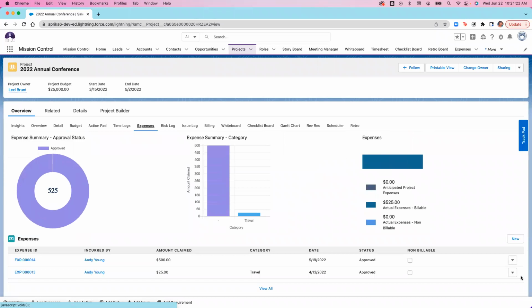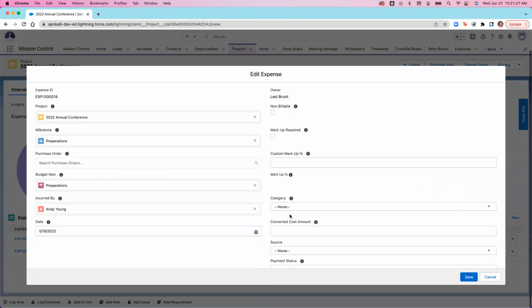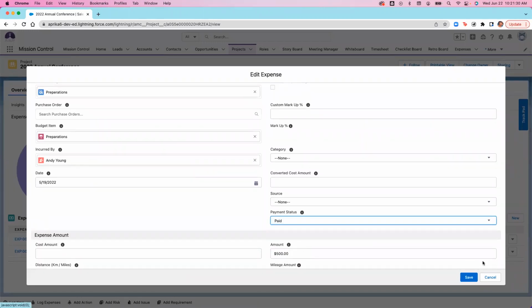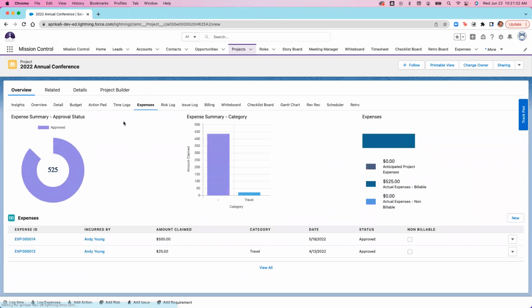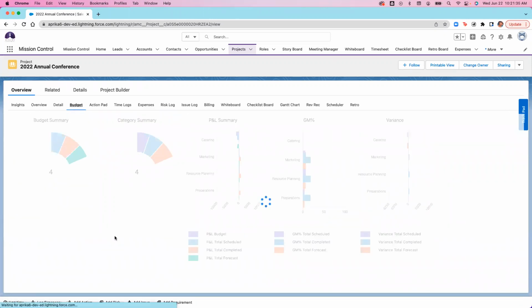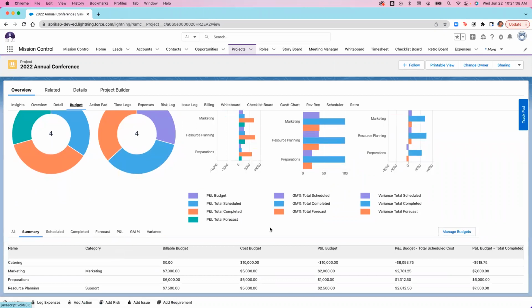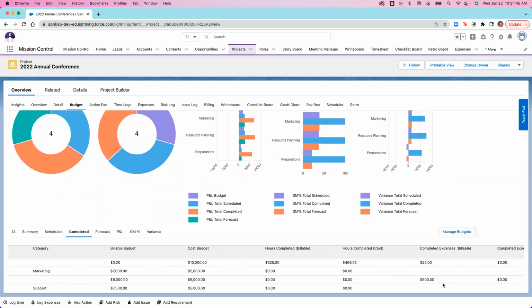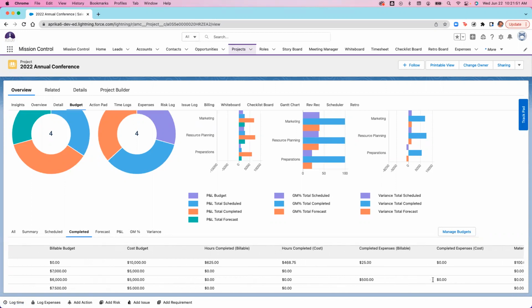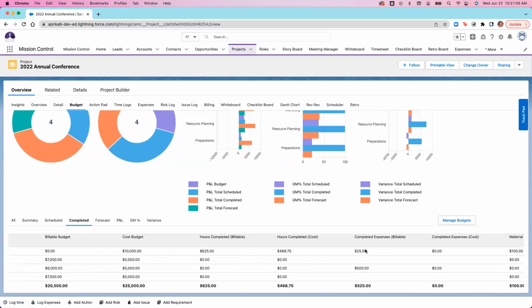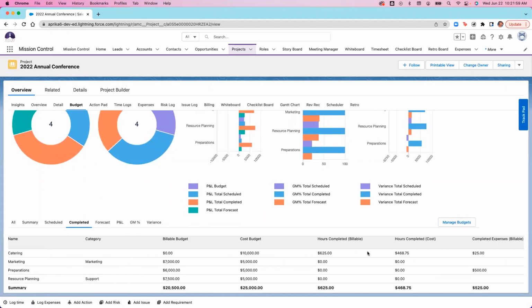And once that expense has been marked paid, it will roll up to the completed values for that budget item. And now we see that the expense has rolled up to the completed expenses for this budget item.